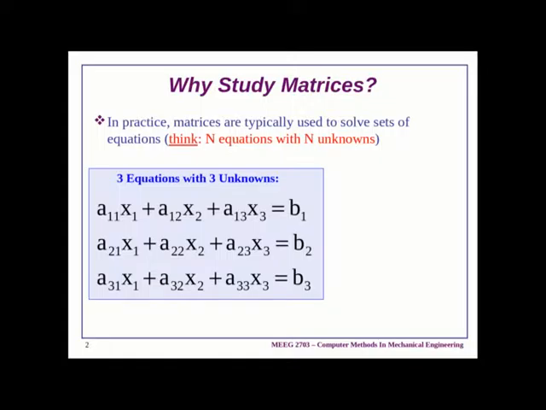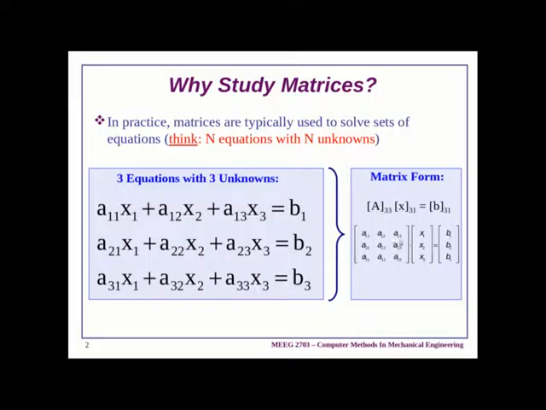So remember, we talked about the example of three equations with three unknowns. Here I've written just kind of a general case. So I've written the coefficients out as these A11, A12. They actually correspond to the components of the coefficient matrix that they correspond to. So if we have three equations with variables x1, x2, and x3, those are our unknowns. Everything else is a known, and it's a constant, some scalar value. Now we can write that in matrix form like this.